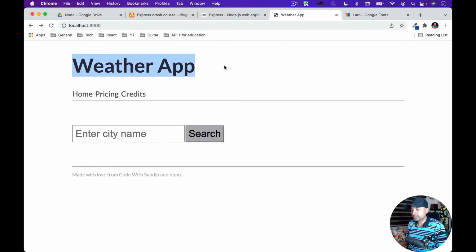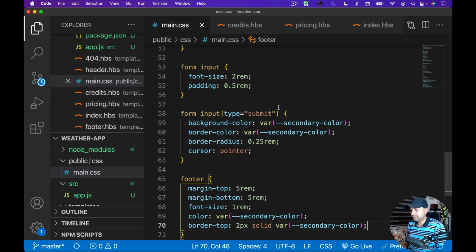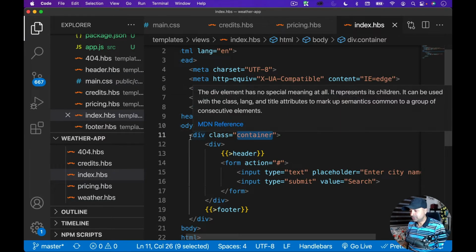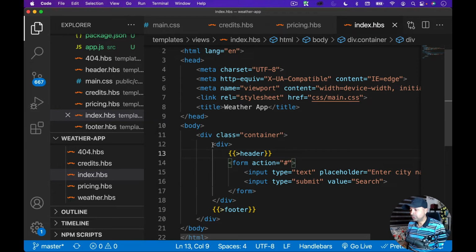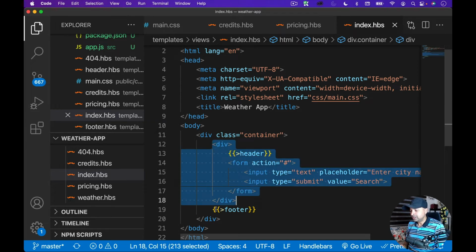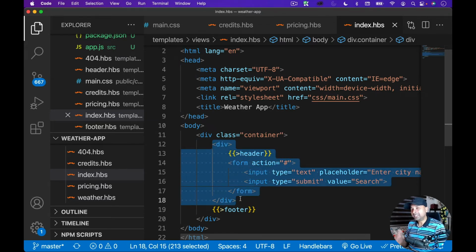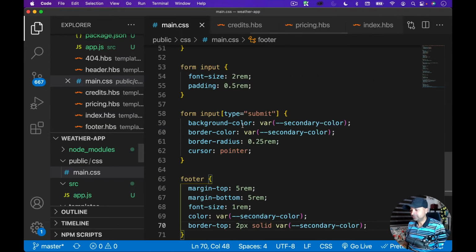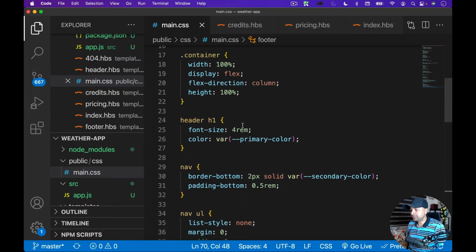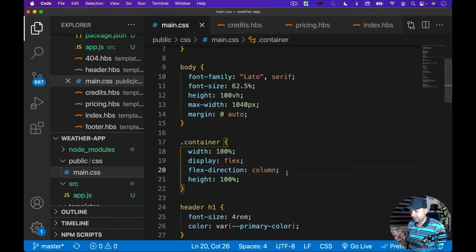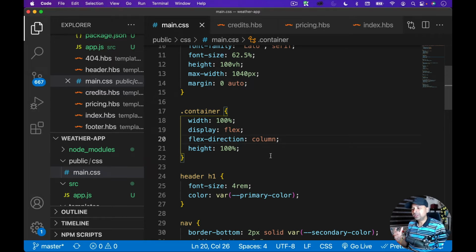So I have my containers. I'll show you the structure. I have my container, which is display flex, and it has 2 different flex items, this one and this one, right? And my flex direction, so I'll go back to my CSS. For the container it is column, right? So I can use something called the flex grow property to push my content.